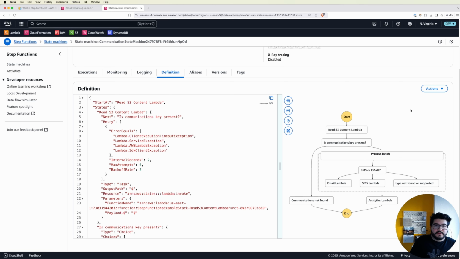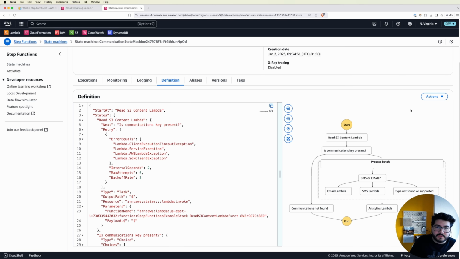But that's kind of the purpose of Step Functions. All of this we could have in one big lambda that would do all these steps, or we could even split this into different lambdas.